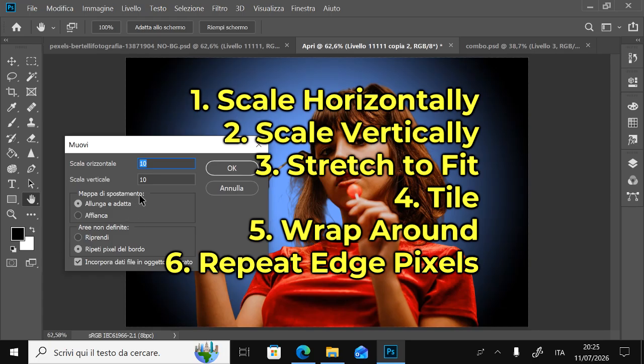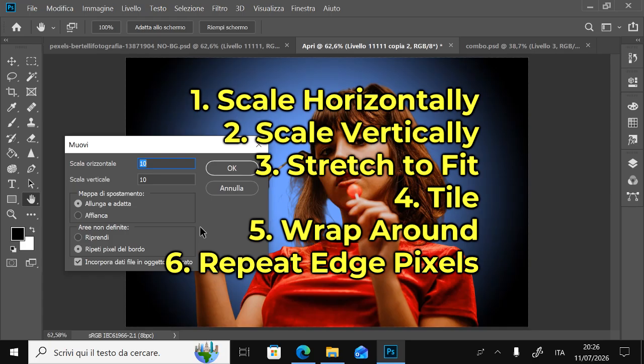Then we have two groups of options. The first group of options refers to a situation where the displacement map is smaller or larger than the area to be covered. And the second group of options refers to the blank areas that generate after the shift.